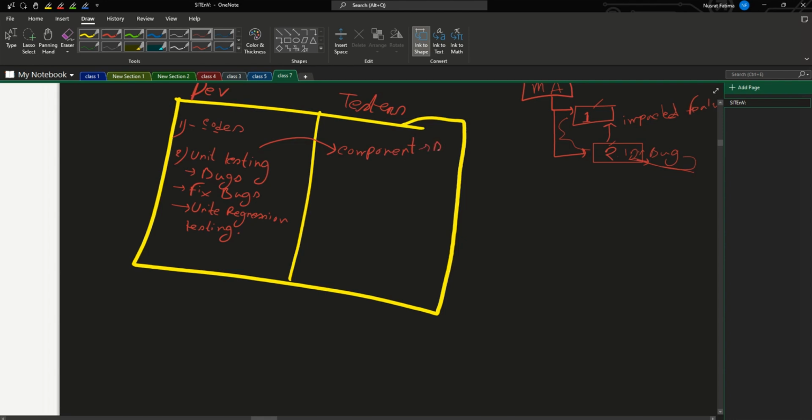They returned this to dev, and the devs fixed the bugs and again did unit regression testing, and then for the second time he submitted it to the testers. Now this is what will be called retesting.